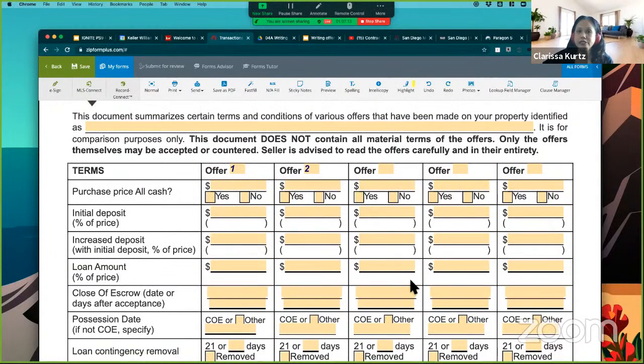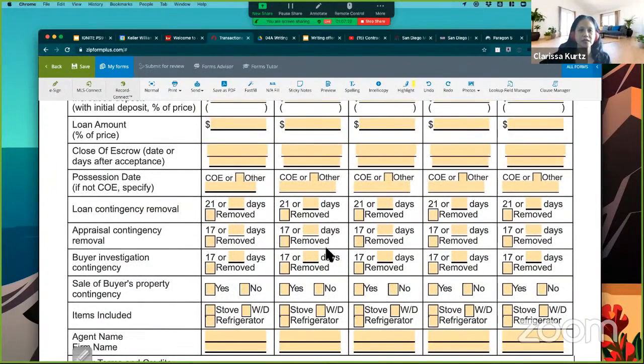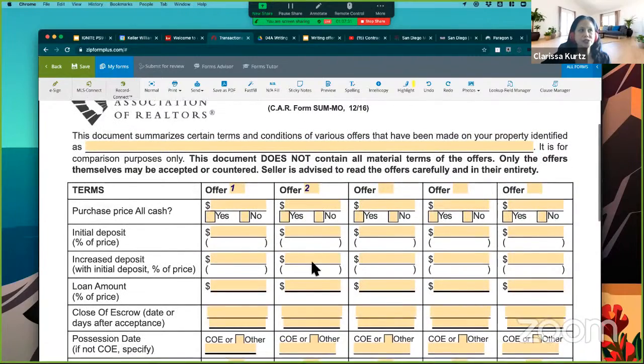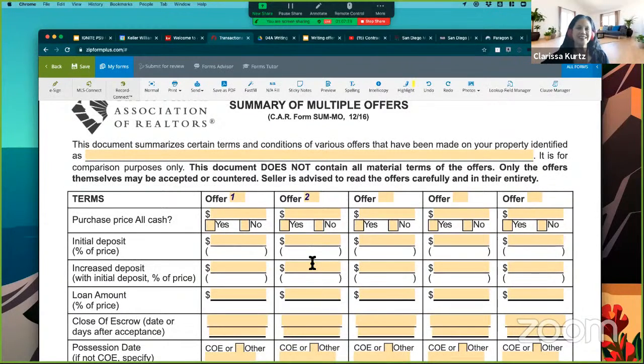And again, as a listing agent, you do need to present all offers. You can highlight the top ones, but it is your fiduciary duty to present all offers and have a discussion with your seller. What I like to do, as far as presenting offers, is print them all out. It's easier, and then organize and review the offers with the seller. But it's not the one that they're going to necessarily sign. So I would recommend that, especially when receiving multiple offers as a listing agent. Any questions?